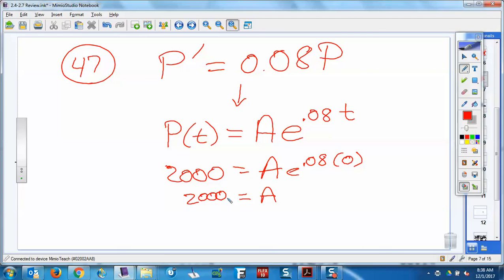time is 0. So if you jump right to that, that's fine, but just understand the consequences of that. Because it says when you're 5 years old and you get $2,000 and that goes into your account, how much you have at 25, the danger is you put the 2,000 in for the A and then you type a 25 in for the T. And that would be wrong. You'd have to put a 20 in. So as long as you make that adjustment, that's fine.